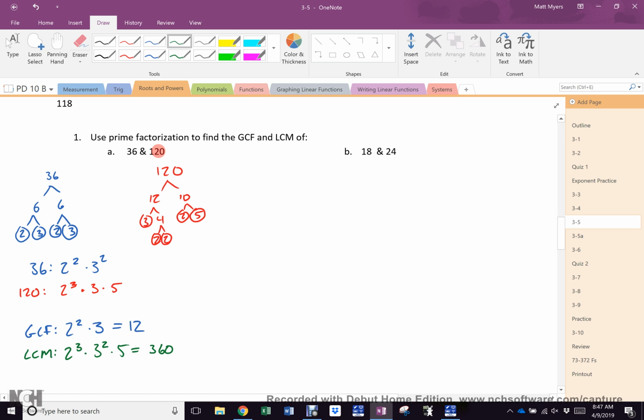Gouda? When does this serve purposes in real life? Well, you already know it's how you add fractions. But it's also how you design things, right? For example, the stars on the American flag. If you look at it, they're not even rows. There's a bunch of stars, and then there's less stars, and then there's a bunch of stars, and then there's less stars, right? That is when this comes into play, design. If you need to fill up a space with an unsquare number, that's how they do it.